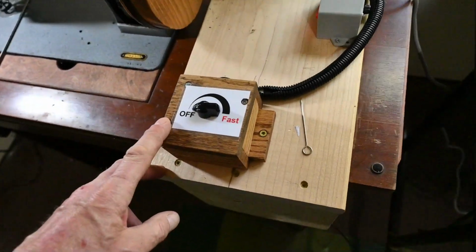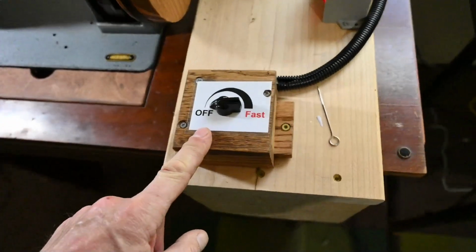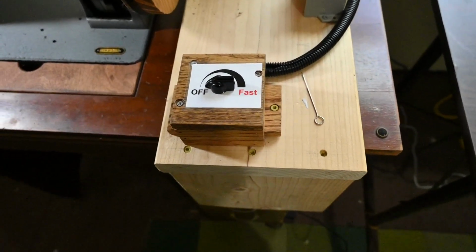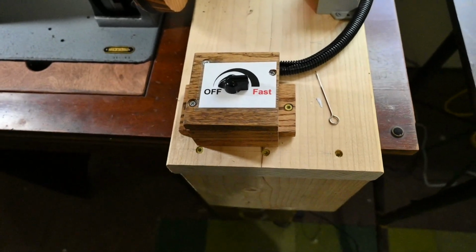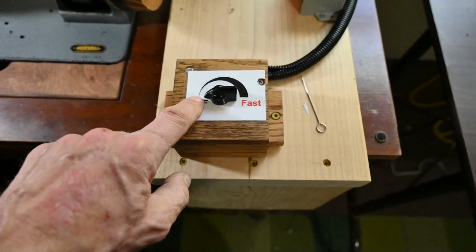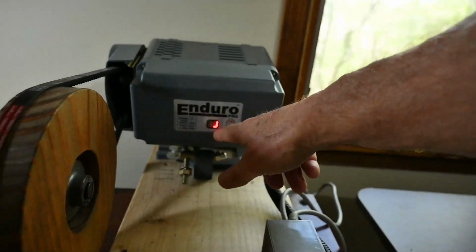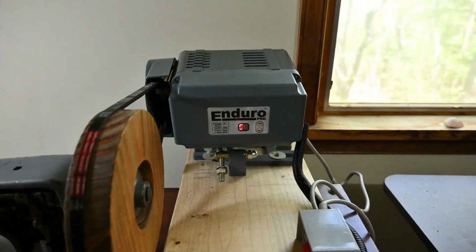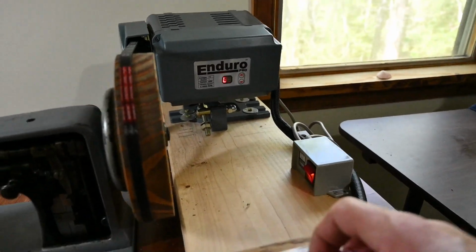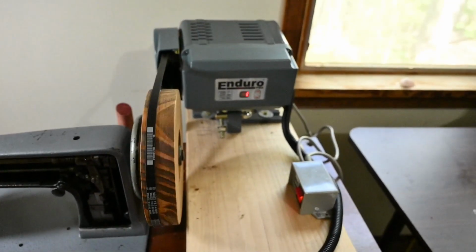And the box has the sensor assembly from the piece that was on the side inside of it. And I made my own wheel so that I had a 180-degree turn. I could have gone 360, but I went with 180-degree sensitivity. So it goes from 0 or off, and you can see this is a cycling of, I don't know if you can see that or not, but anyway, it's not doing anything, and it's off. And as I turn this slowly, I get more and more speeds.